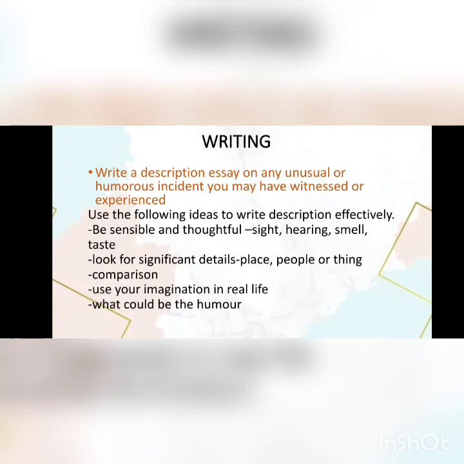A good description must be sensory, such as sight, hearing, smell, taste. Look for significant details like place, people, or thing, or comparison. You should use your imagination in real life. If you want to write any humorous sentence, you have to think from the heart. It is a feeling, it is a sensible thing. We need to consider why it is humorous, when it is humorous, what made it humorous, how it is humorous, from what view it is humorous, where it is humorous. Only one point we need to elaborate, that is called description.